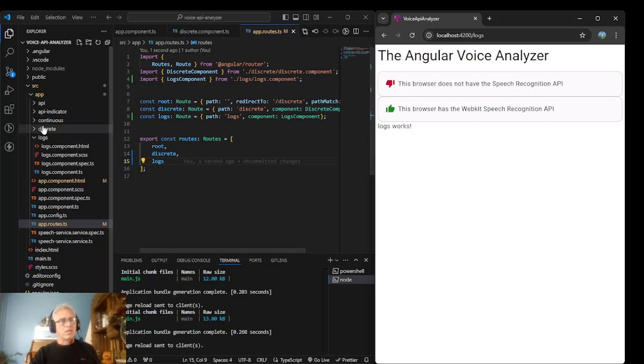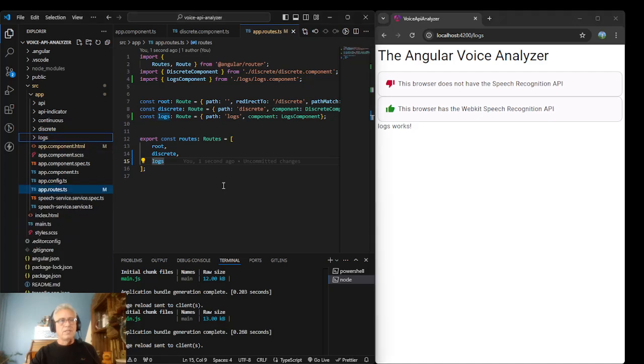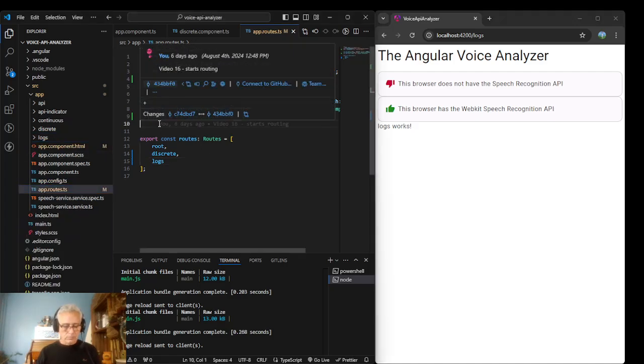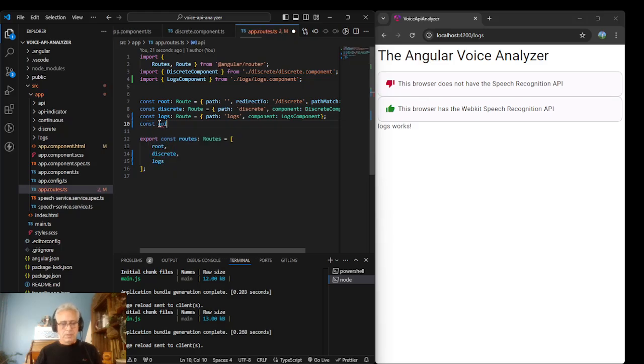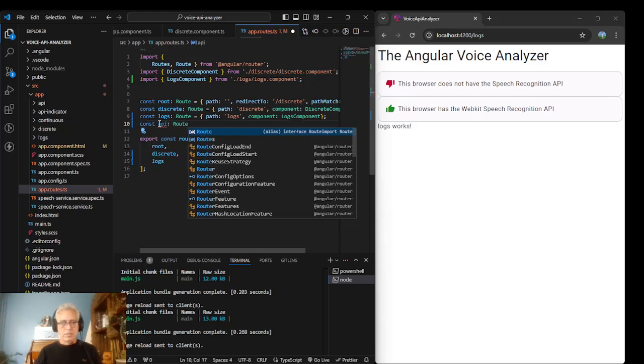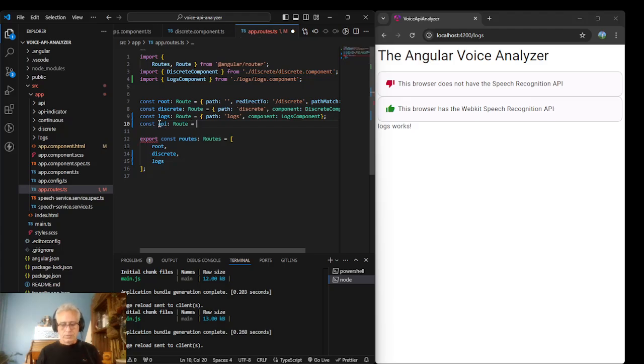All right, so let's go ahead and rinse and repeat. Do that for continuous and for API. API is a route that's equal to component.